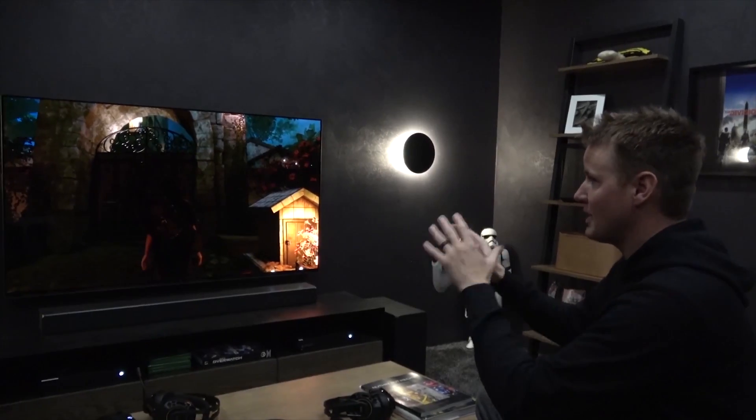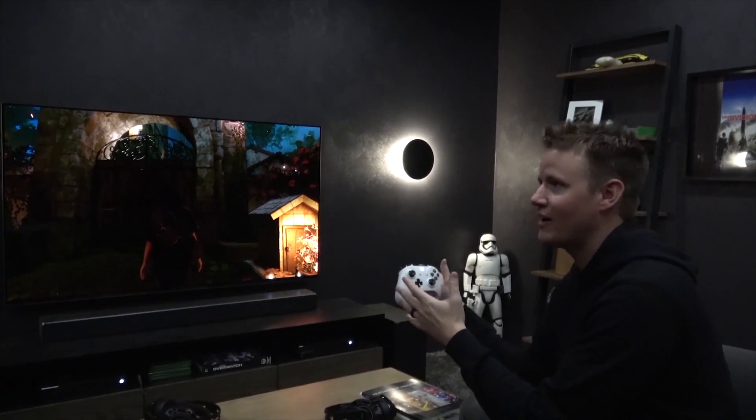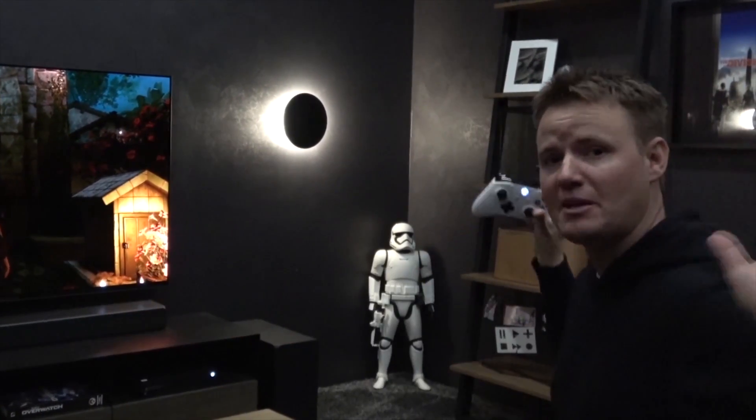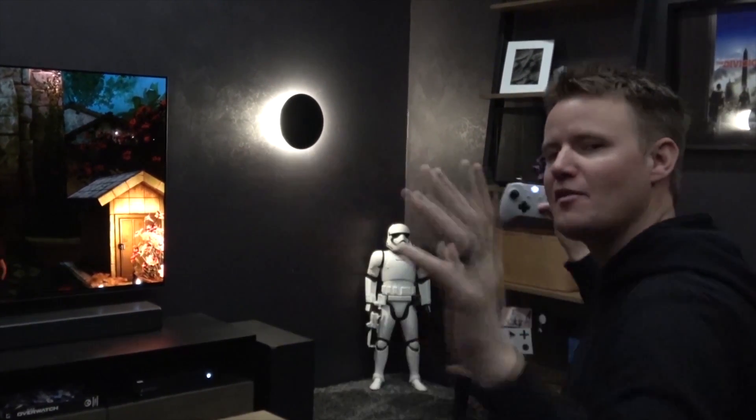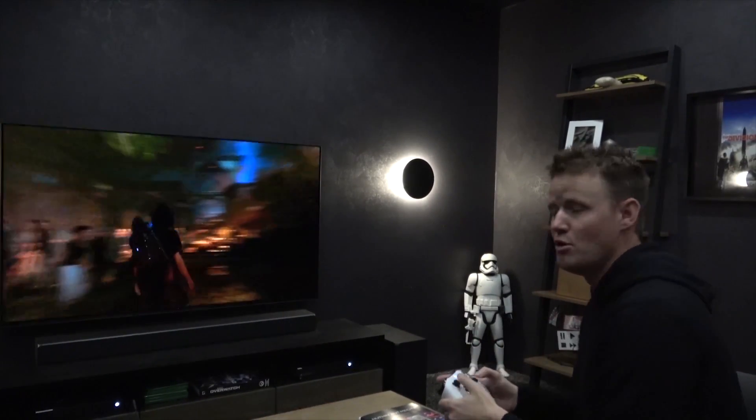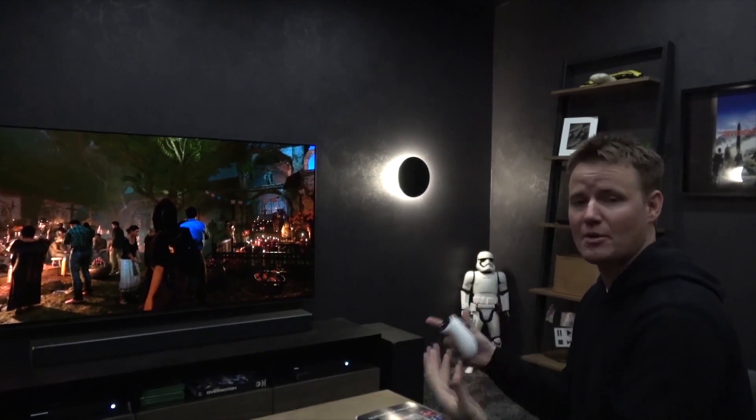There's always that moment when I travel where I think, I wish Lincoln was here — and this is definitely one of those moments. Did you know that Dolby Atmos is in video games? This is the video game room. There are certain games like Lara Croft Tomb Raider where, because of the soundbar and different speakers around the room, you can hear everything around you — which is a huge advantage. If you hear it first, you can move and react faster.